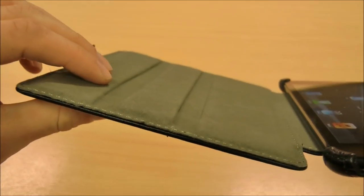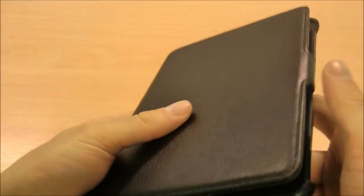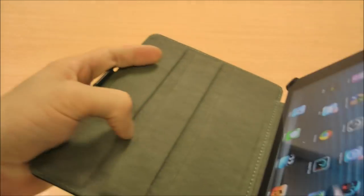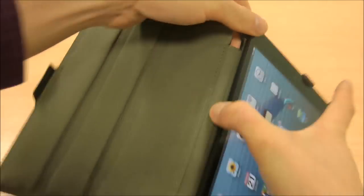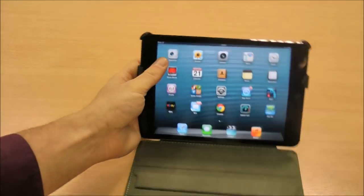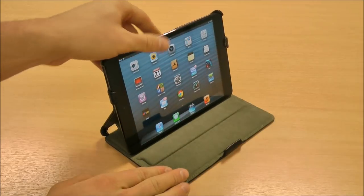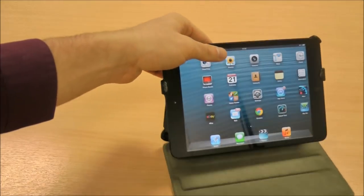And on the inner cover you can see that it's got quite a raised section. Now this also helps in terms of protecting your iPad. It means you're not exactly going to have the screen damaged by knocking it. But these indents here also mean that you can unclip the case from these two points and then fold it onto itself in order to use it as a stand, which is a pretty cool idea.